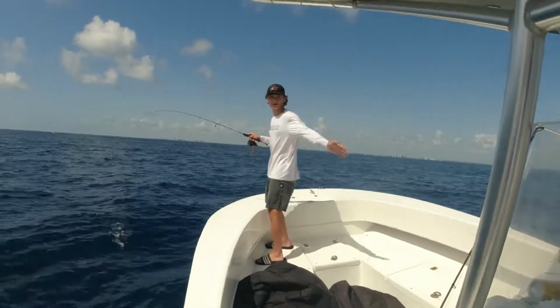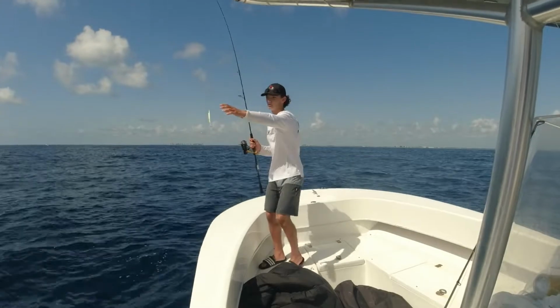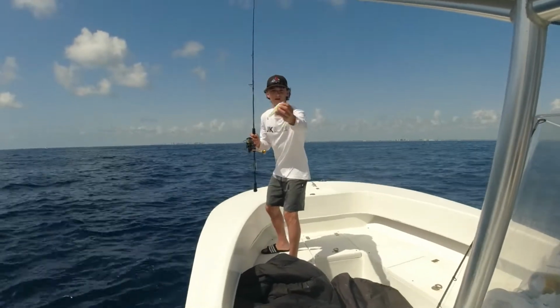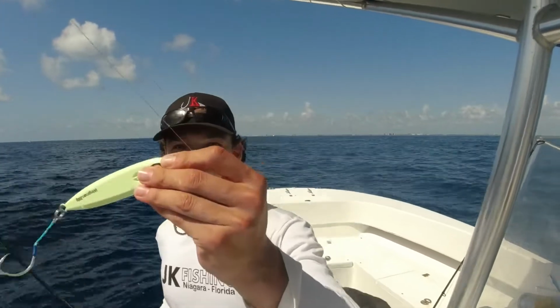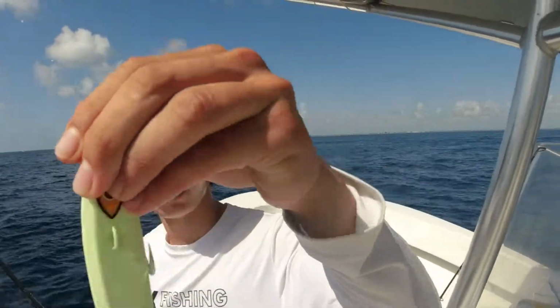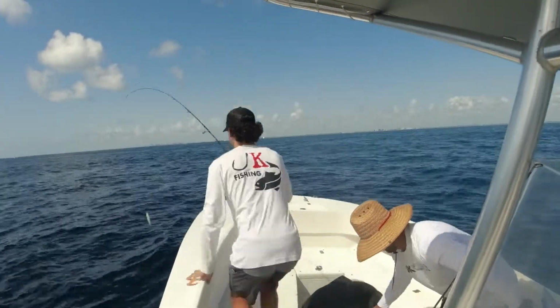I felt it fall. So I was just sitting here while Johnny had his fish on the ground, just jigging, and this is what I got here. This 200 gram Stag Wingman Mustad jig. We're gonna show you what it looks like. There's a little bit of teeth marks there, but it's a glow in the dark, sick color. Let's get it right back down.